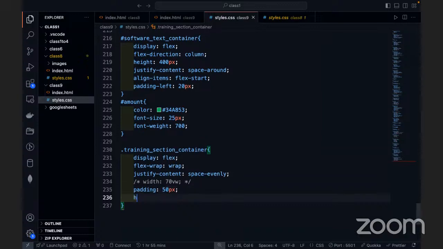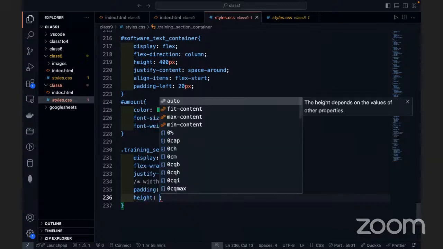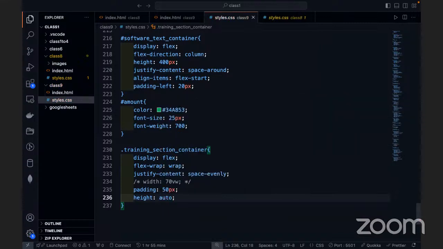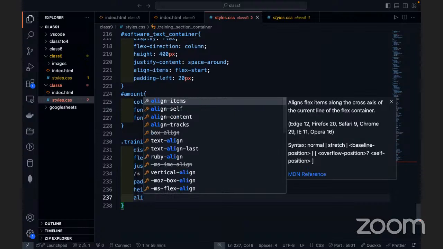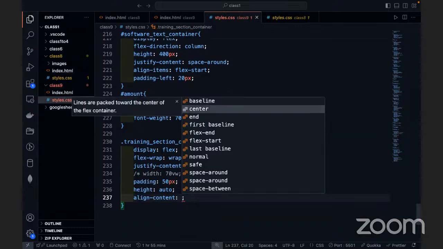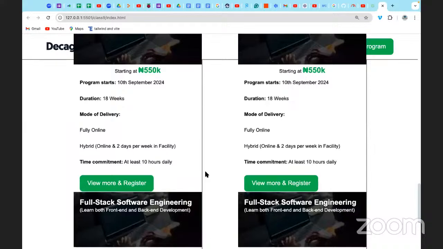Let's give it a height so that we'll make it to align. Height, maybe, let me see, auto. Then align content. Maybe space, I don't know, center or something. Let me see.